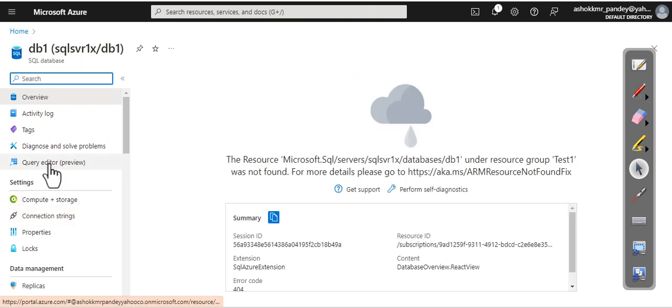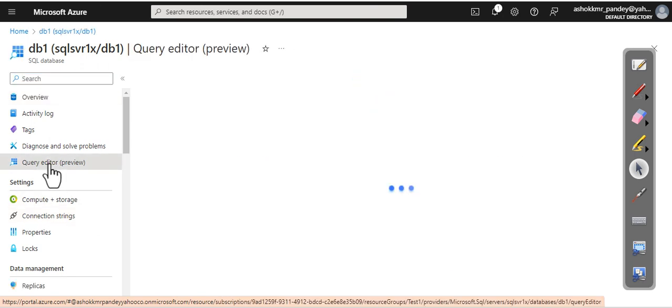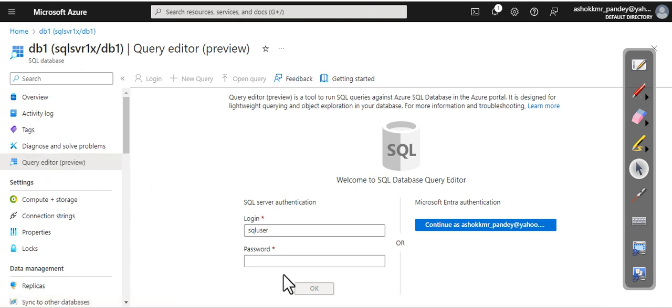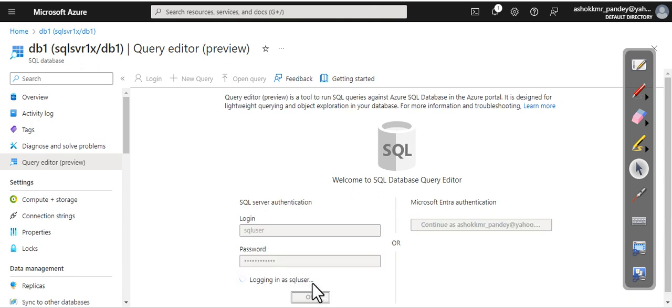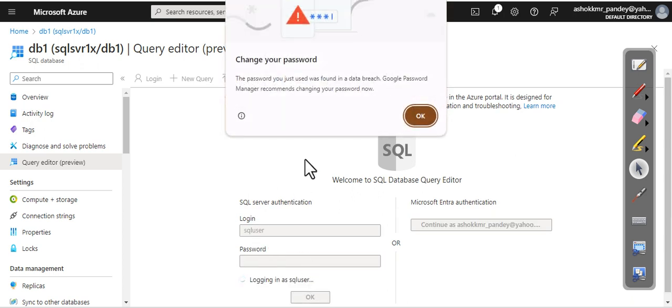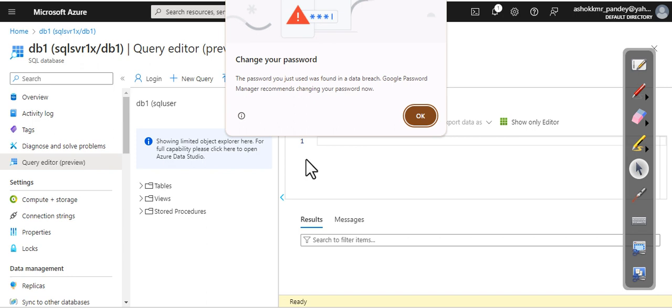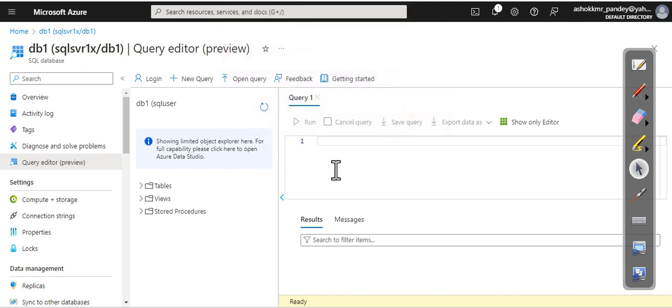Now enter the username and password. Now you can see that we are connected. We just need to write some queries.